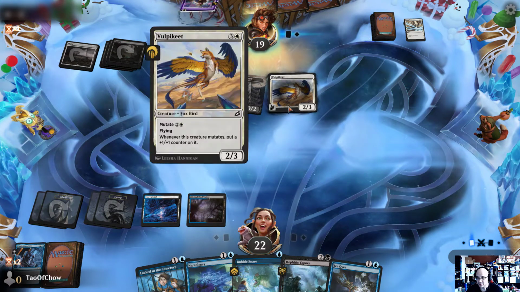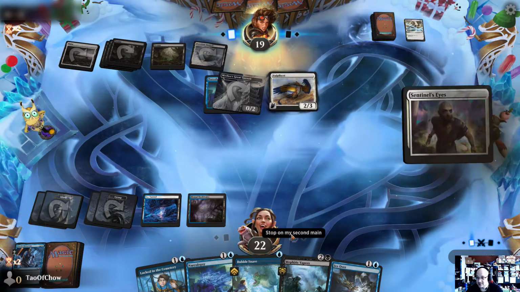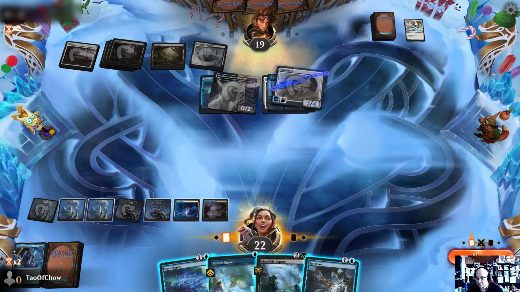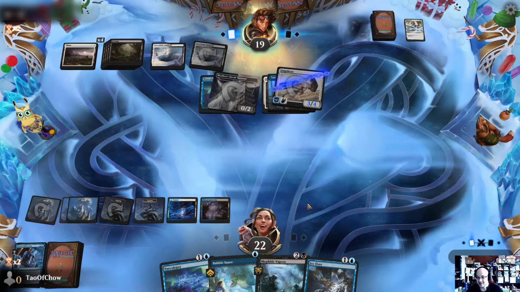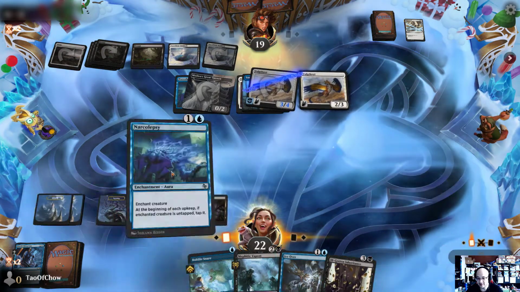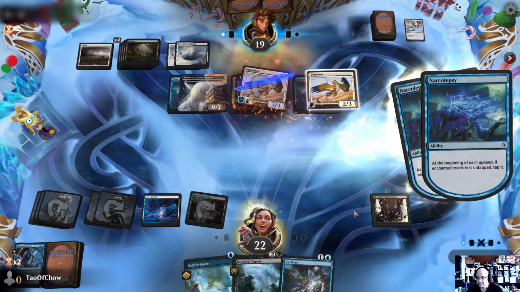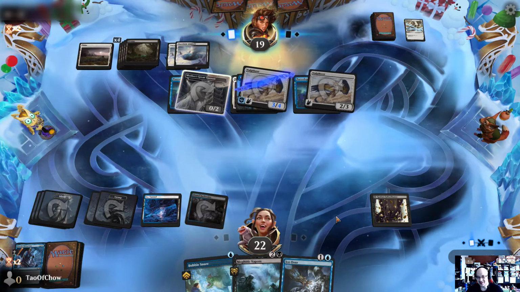Vulpikeet. Alright, sure. Let's see, Sentinel's Eyes. Okay, that's fine. Oh, well, you know what? You get locked in the cemetery. Alright, let's see. Another Vulpikeet. Alright, well, I think you need to go to sleep. End turn. It's not the best, but it is funny when you can pull it off.